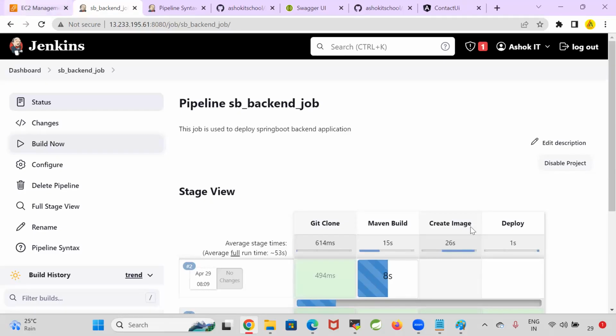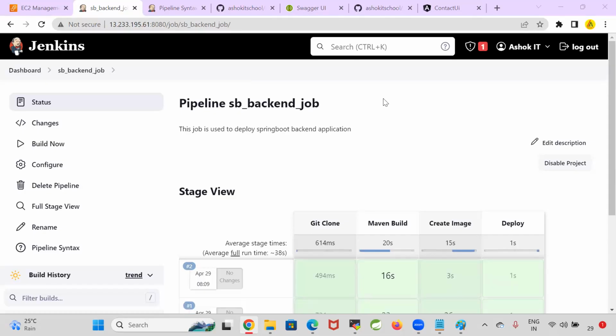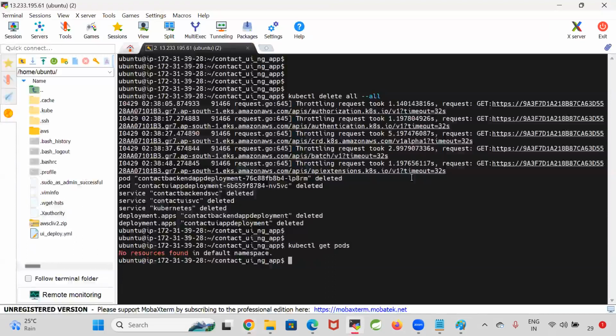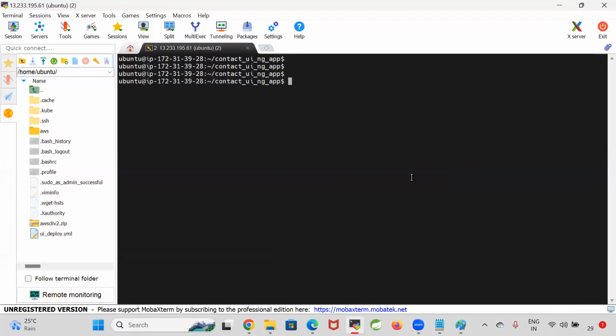Maven build, creating the image and doing the deployment. Backend deployment got created. Let's verify. Clear. kubectl get pods.